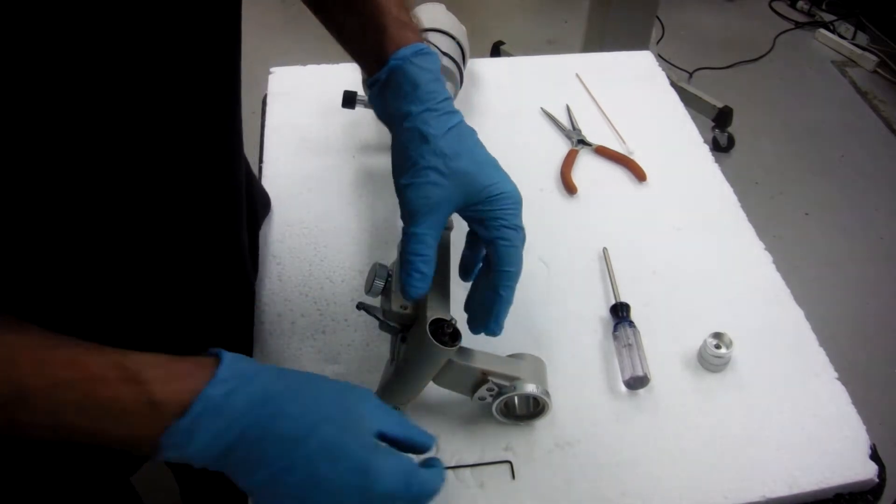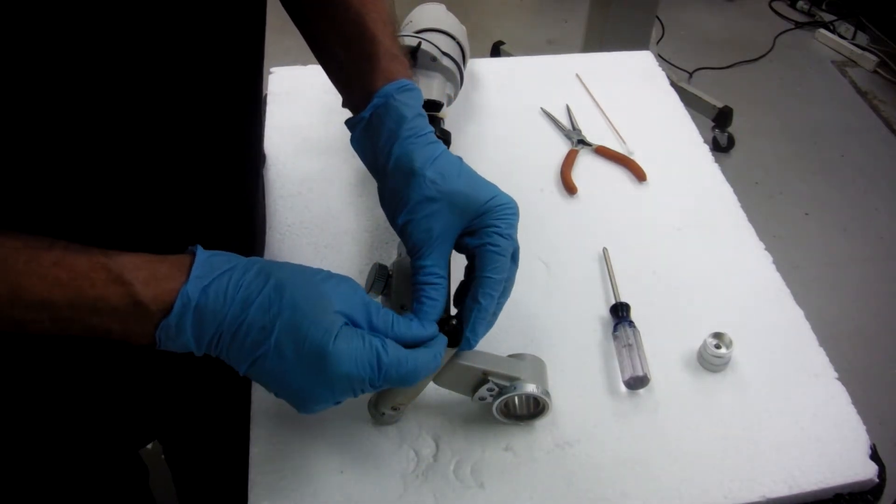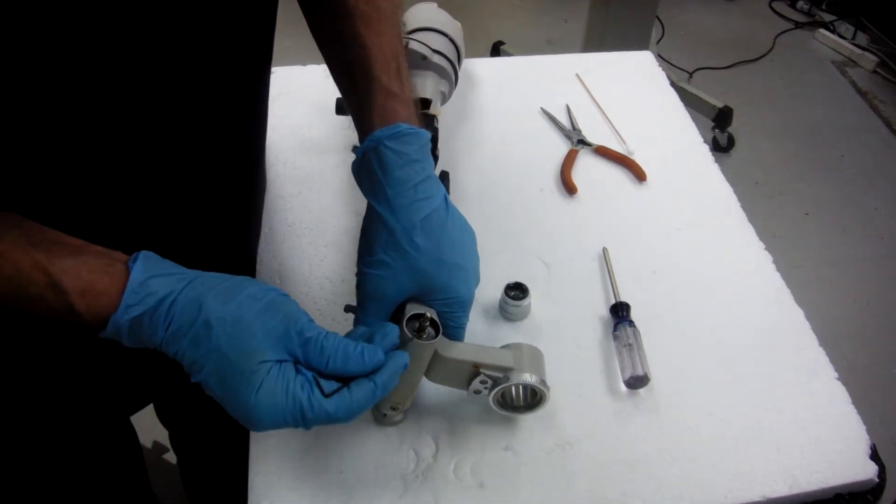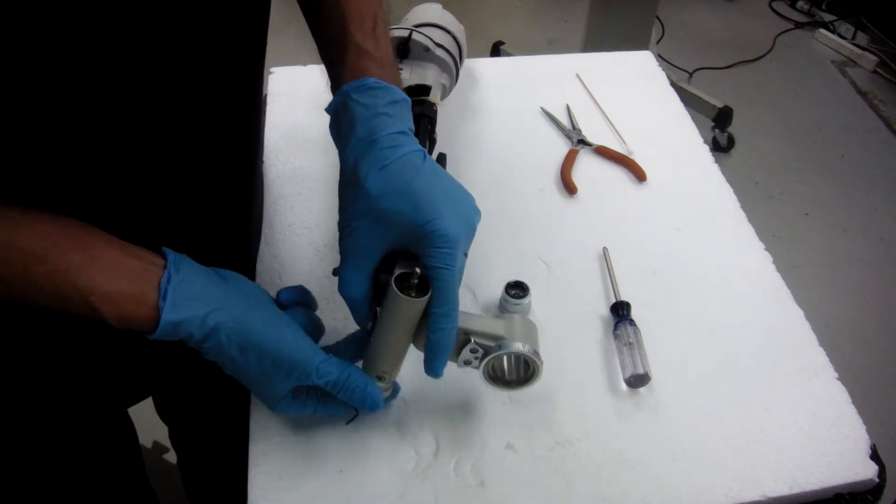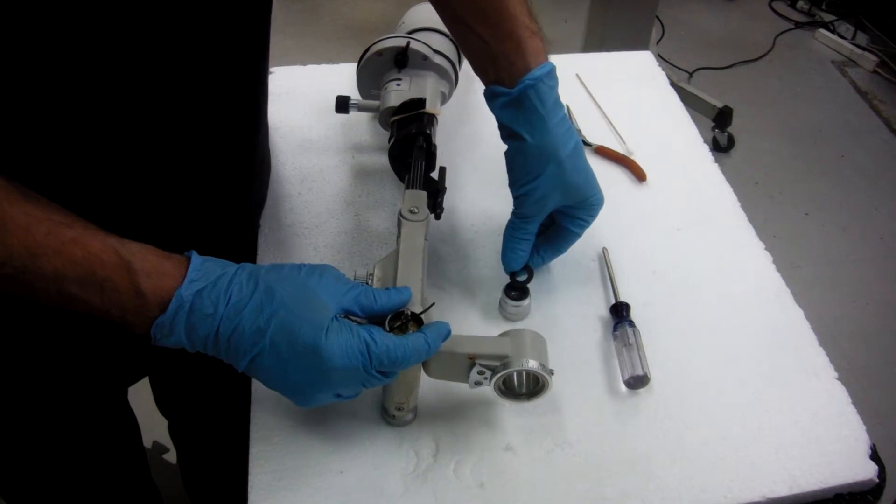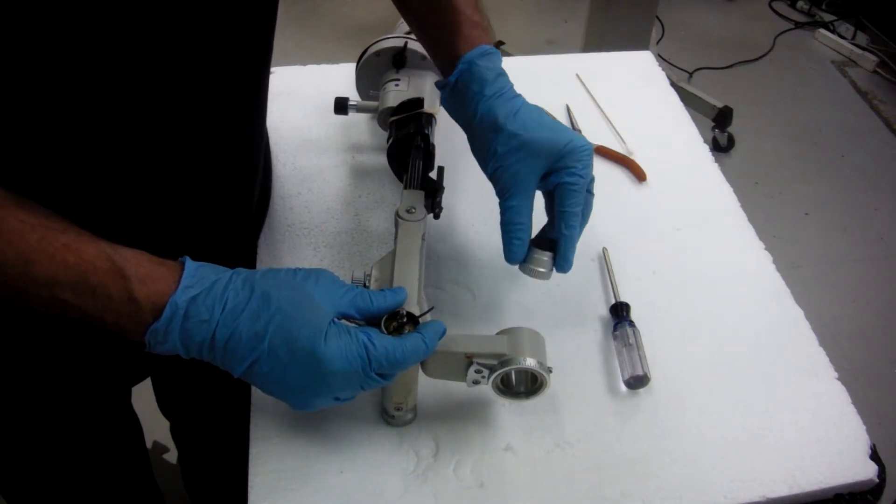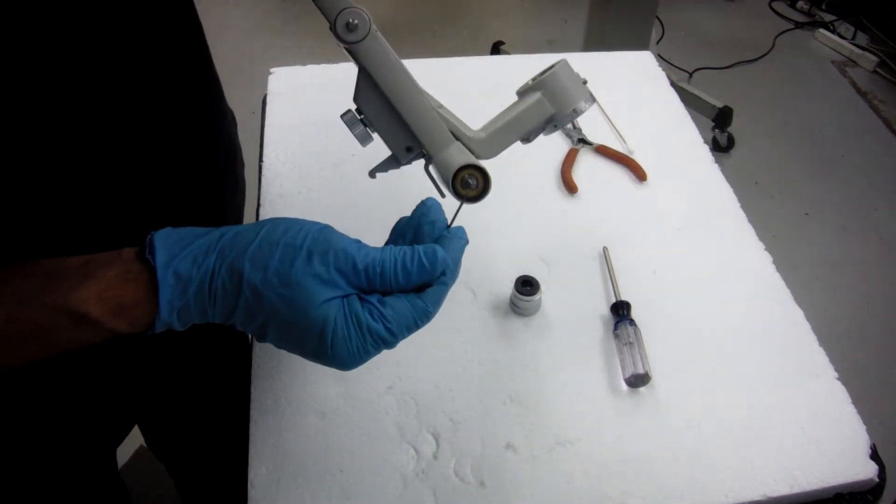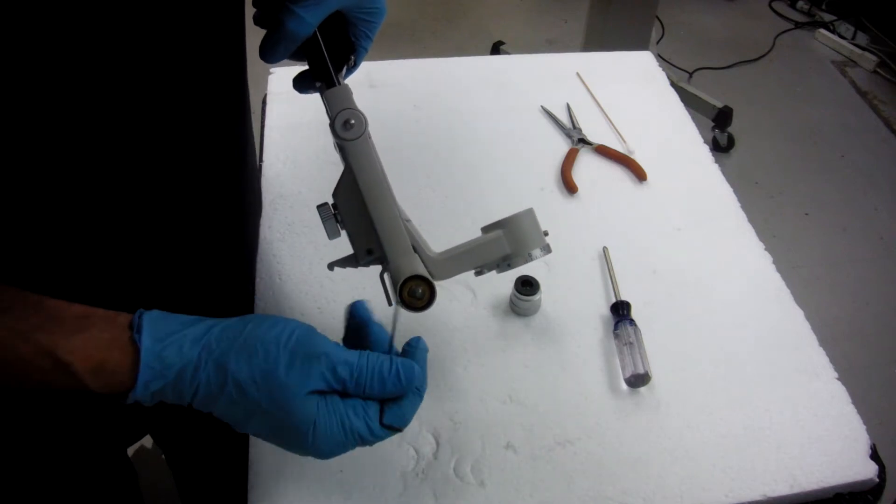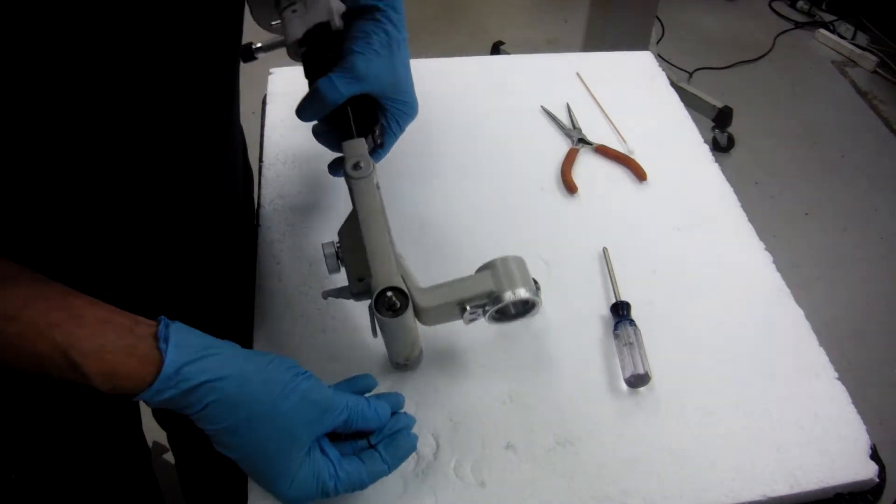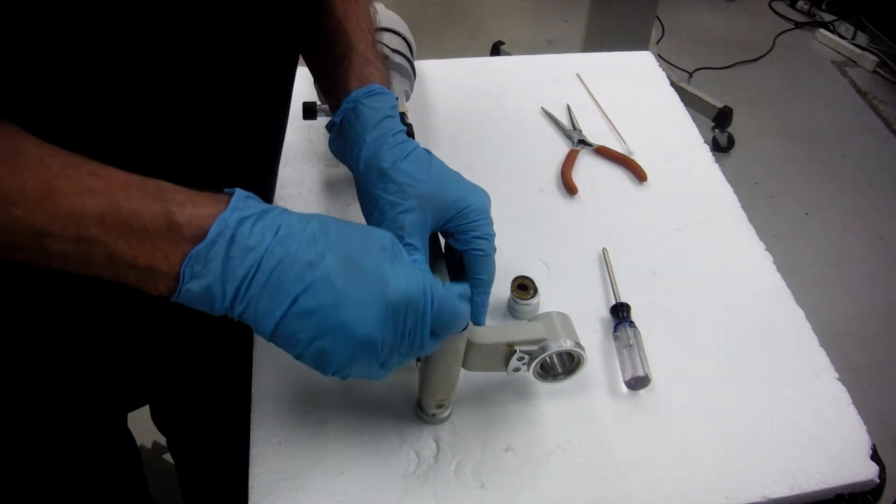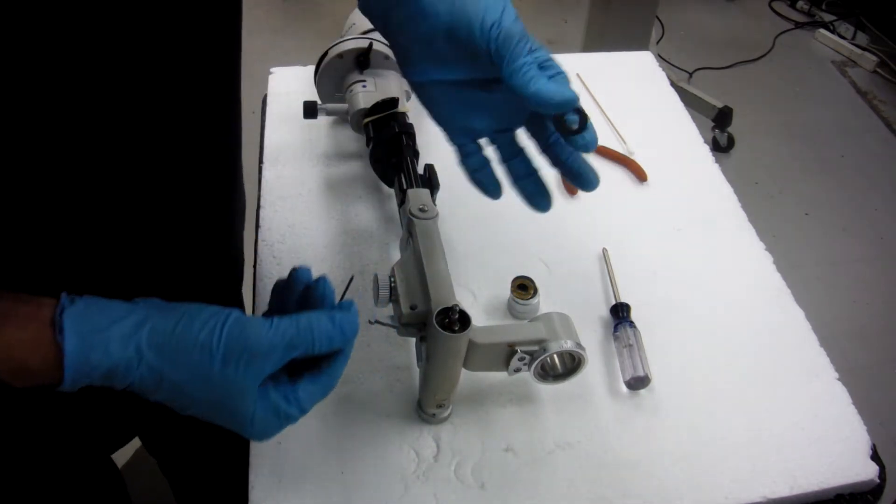Just hold one end and unscrew it. Now be careful of your pieces in here. You've got a spring. Just put the pieces right back because you can get confused. There's a washer, a brass washer, and another washer. And you have a brass washer, and then there's another thin washer behind that. So if they don't come out, it's got a little cog in it. That's your third piece.